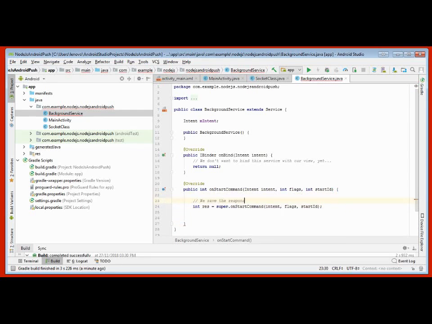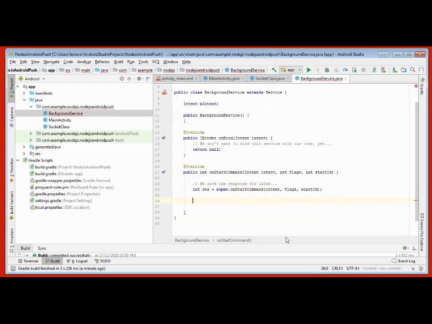Okay, we define our service here. We extend from Service, and the method that does everything is onStartCommand. onStartCommand is the first method Android will call when you start your service, right? So we do our socket work here.